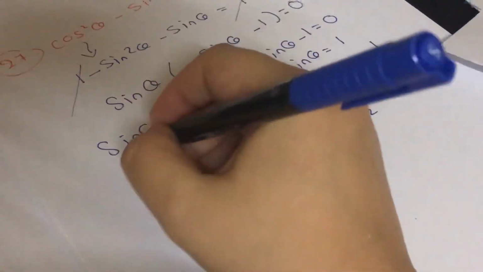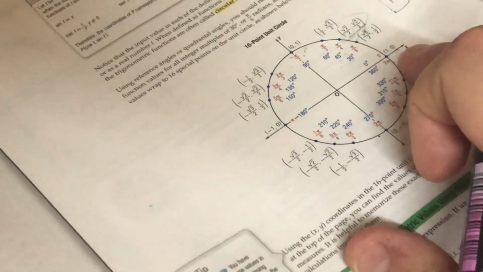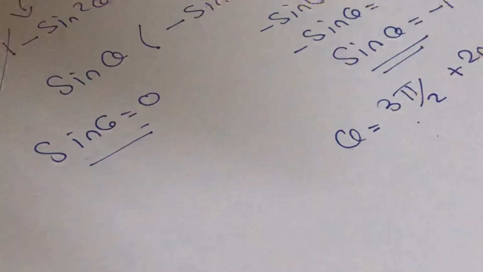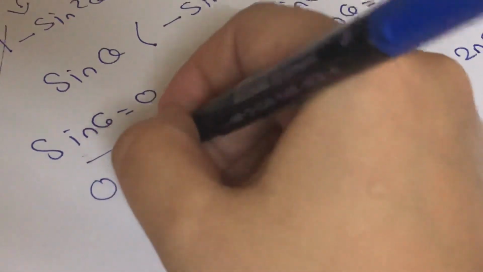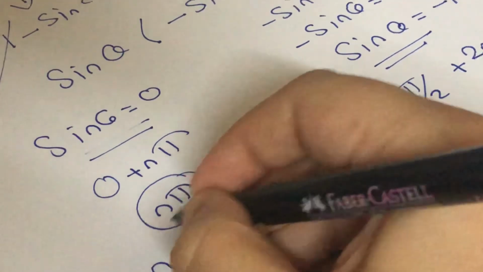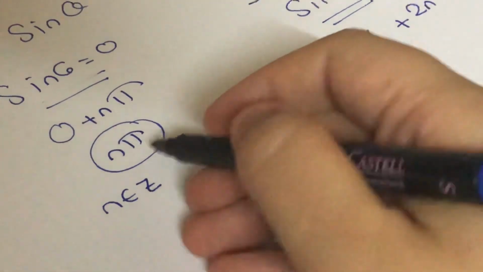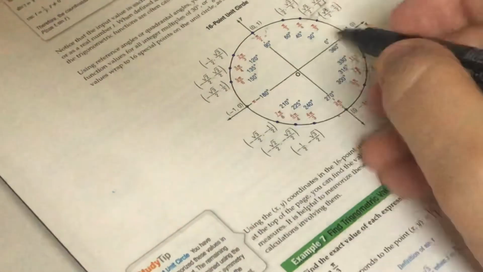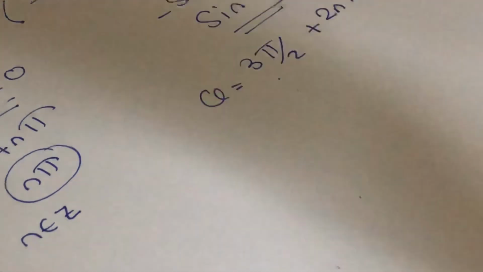And here sine theta is equal to 0. When is sine theta equal to 0? Sine theta is y. Sine theta is equal to 0 at the right and the left here, because I don't have a y. Here and here. So I can write 0 plus n pi, or I can just write n pi, meaning every pi, n is an element of Z. So if I use 0, it's 0 pi, 1 is 1 pi, 2 pi, 3 pi. And this is true over here at 0 and pi and 2 pi and 3 pi and 4 pi and 5 pi and the negative ones. So n pi would satisfy what I wanted to say over here.